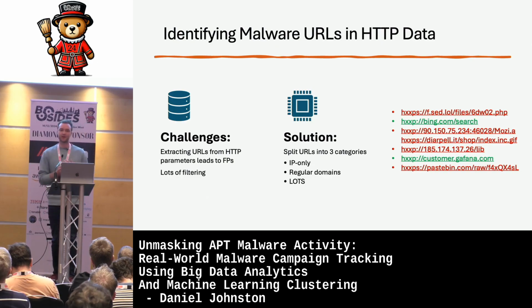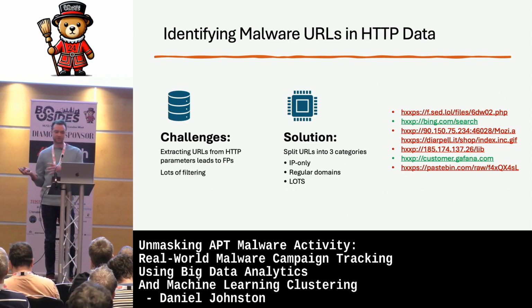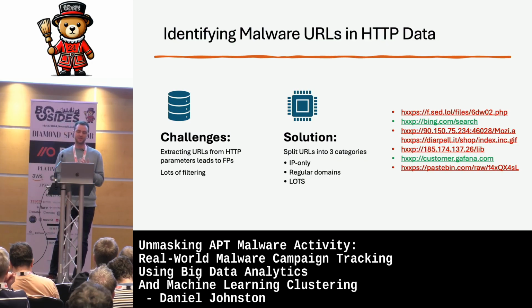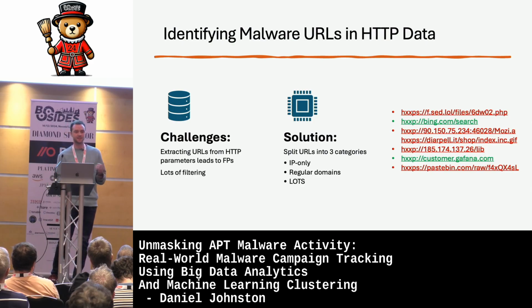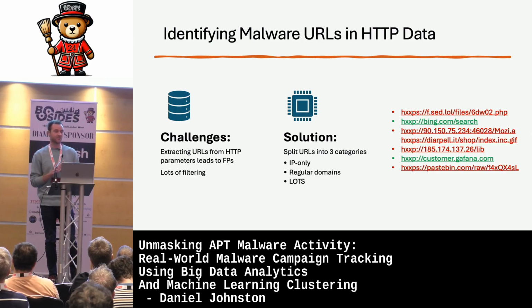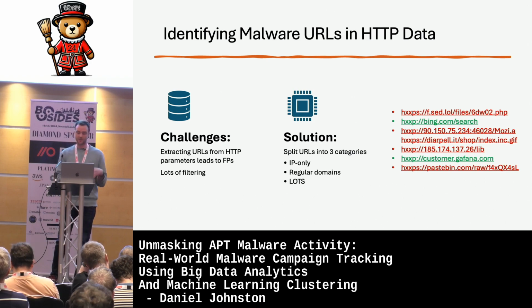The final set of URLs that we handle are referred to as LOTS, or living off trusted sites. This is a project that's actually external to Imperva, but it basically lists services and sites that are legitimate by nature, but have been known to host malicious files in the past. So things like GitHub user content, Pastebin, OneDrive and Google Drive, all legitimate services, but they can host malicious files. So we handle those in a separate way.